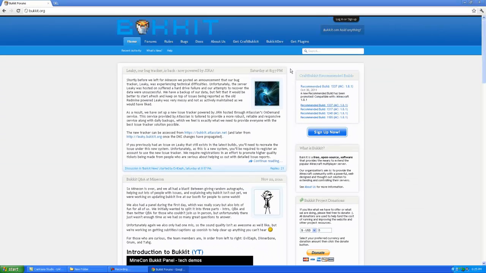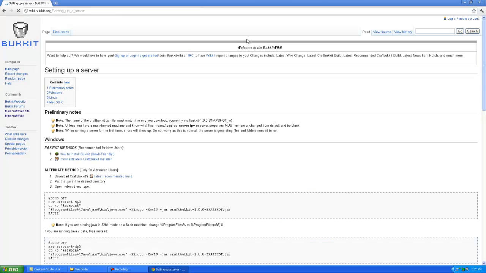Now, once you get there, you'll see a little drop-down menu. This is if you want to run a 1.8.1 server. Just click this. Now, that has an automatic installer, but I'm going to be showing you guys how to get a 1.0.0 server, and the only way to install it is manually.